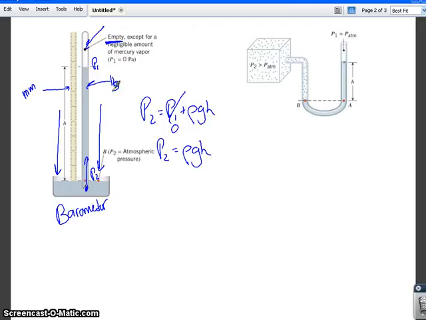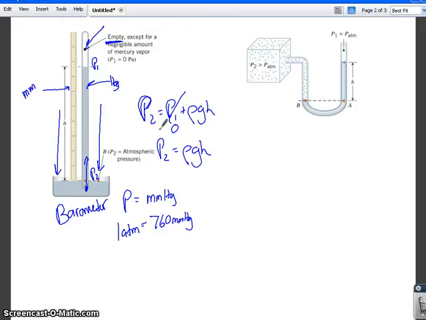These increments are typically in millimeters, and this fluid, at least it always used to be, was mercury. That's why one of our units for pressure is millimeters of mercury, and 1 atmosphere, or standard atmospheric pressure, is 760 millimeters of mercury, meaning this is 760 little notches up to the top where 1 atmosphere would be. So this is an example of the equation being used, and P2 really measures the atmospheric pressure because of how the equation was set up.